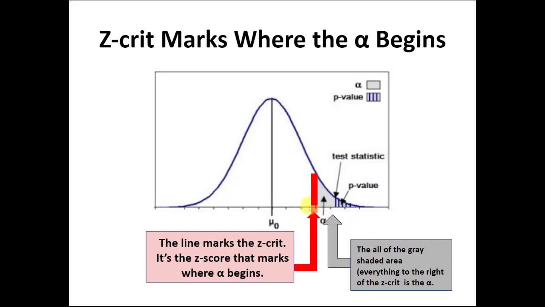So it depends on how much you risk, what you decide your alpha is going to be, in finding where your z-crit will be and where you can mark the area of rejection. So this alpha area can also be called the area of rejection. This is your model. So you've set up this model ahead of time, like a good researcher, and you said, okay, I'm setting this amount of alpha, say 5% alpha, pretty low error rate. And you decide, okay, I'm going to figure out what my z-crit is for 5% alpha. It's here. And then anything beyond that, I'm going to reject. Because anything that happens in this 5%, I'm going to reject.